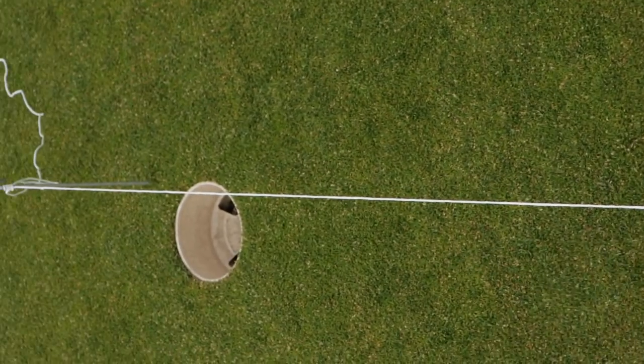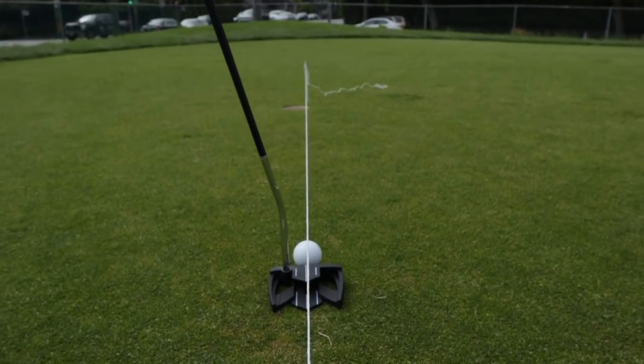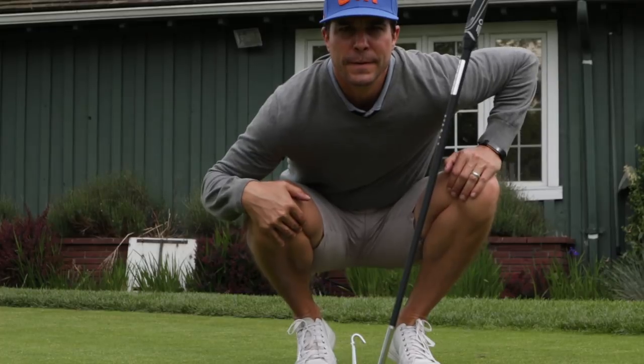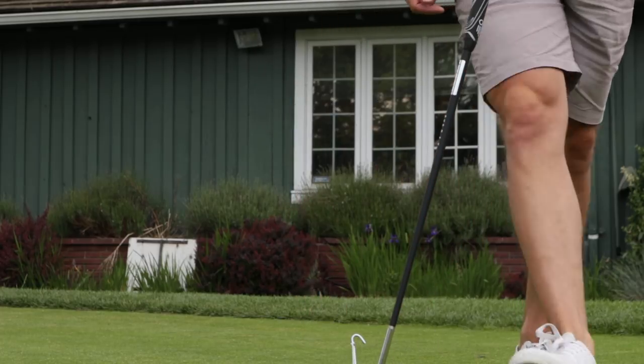Now, when you stand over the ball, the string is giving your eyes the view of your intended line. It may look off, but trust your first read. And if you don't believe it, well, take a step back and take another look. Is everything lined up? If so, then there shouldn't be a problem. Step up with confidence and sink the putt.